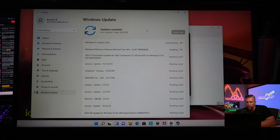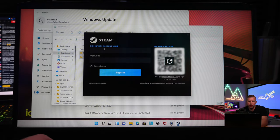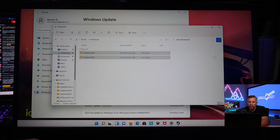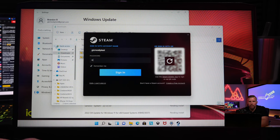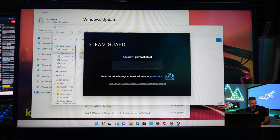You can see Windows Update is going to take a while. But we can go ahead and get all the other stuff downloaded as well. So we're going to need to try to sign in here. I don't know why it's not responding. It's not letting me. Yeah, the keyboard's working. Okay, there we go. And this is just my test account. So I need to verify that everything's good here.